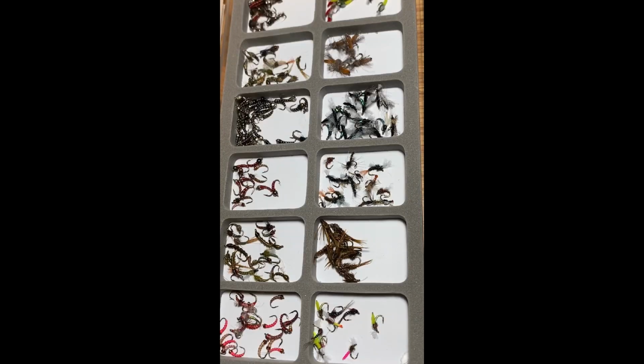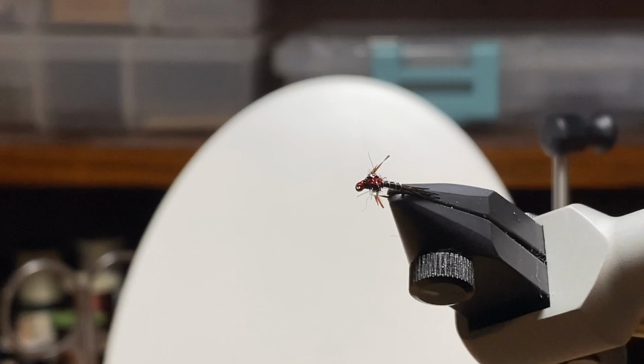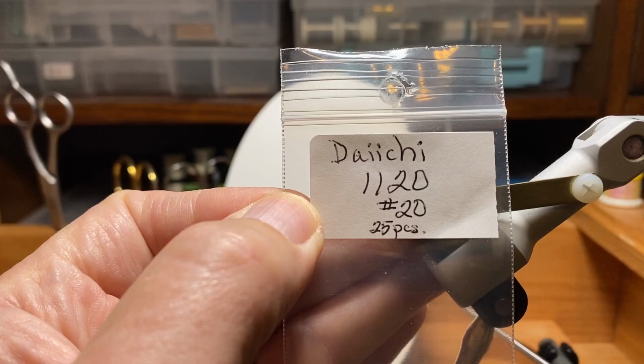'Tis the season, still midge season that is. So in recent videos I tied a small black surface film midge and a rainbow warrior, kind of a variant, but no midge box would be complete without a Higa SOS. So this is my version, not exact to pattern, but works for me.